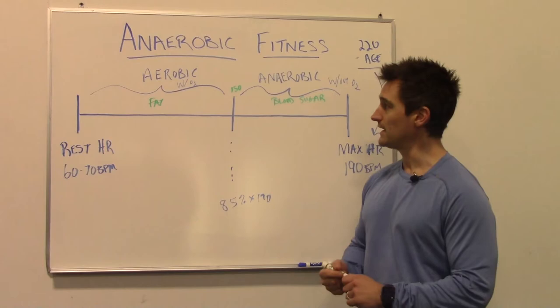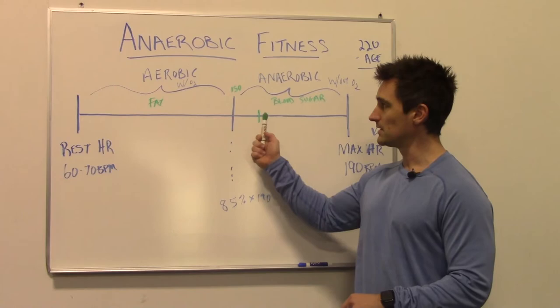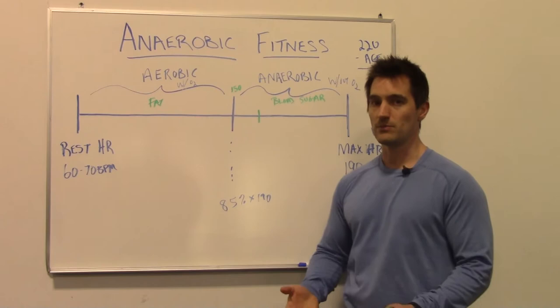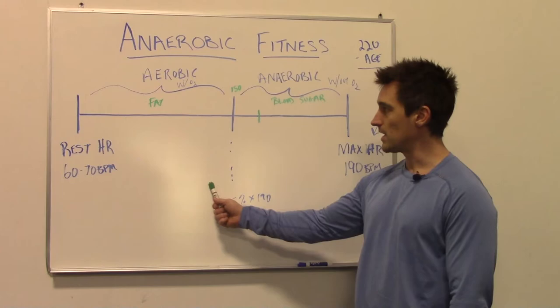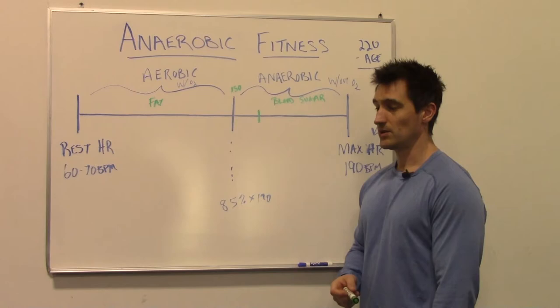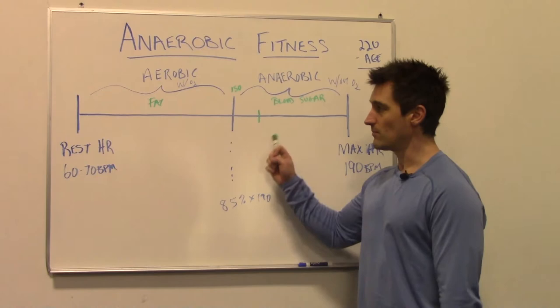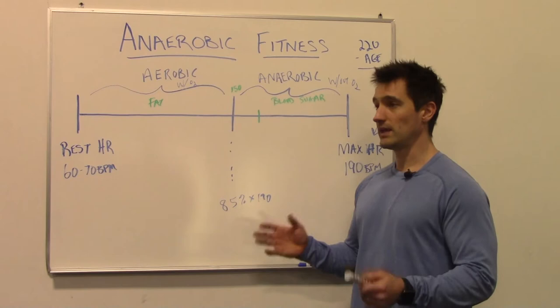What if your anaerobic threshold could move from 150 up to 160? The only way to make your anaerobic threshold move upward is to train in the anaerobic zone, because there you're teaching your body to work with blood sugar for fuel. Think about it: from 60 to 70 beats per minute all the way up to 150, and then pushing up to maybe 170 beats per minute during sprint training — you're burning more fuel, expending a lot more energy at once, and it's more difficult for your body to keep up. So your body gets better at it.